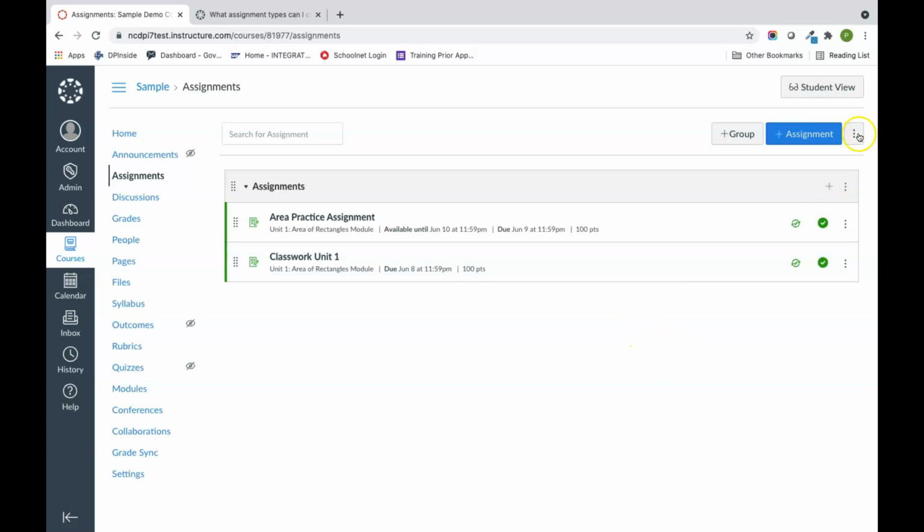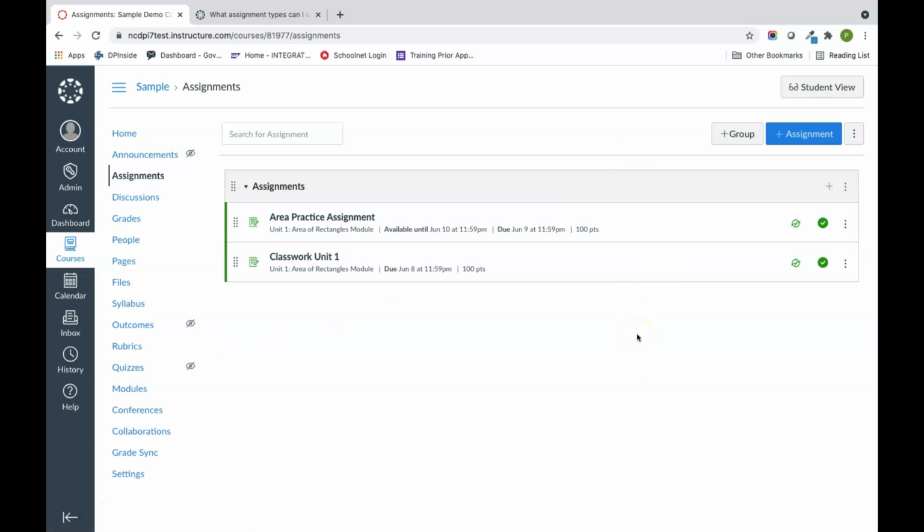So that is one important step to take at the beginning of the semester or the year. If you're going to be using grade passback, is to come under those assignments and import your assignment groups first. And then you're good to go with starting to create assignments, whether you create your assignments from the modules page or whether you come into assignments and create them.